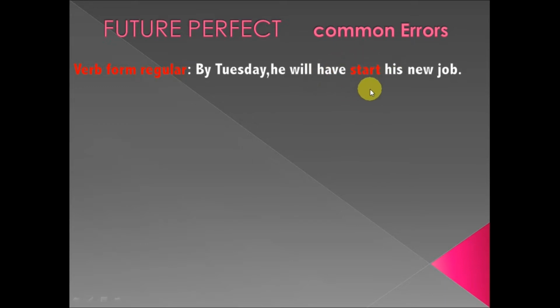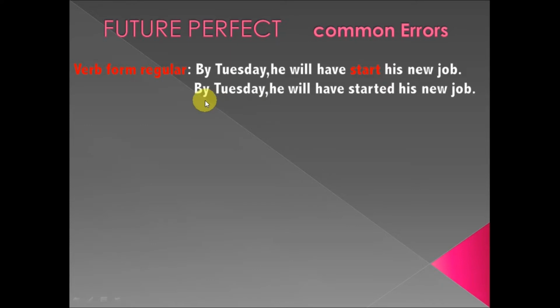What should it be? The right sentence is: By Tuesday, he will have started his new job. We have to change it into the third form. Start's third form is started. जैसा कि इस जुमले में मिस्टेक रेगुलर वर्ब फॉर्म में थी. So make sure that when you are writing and using it, you do change it.